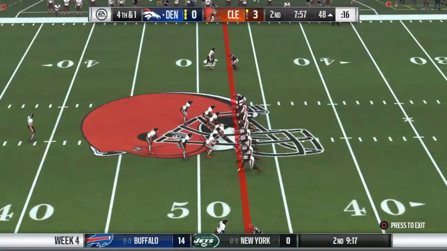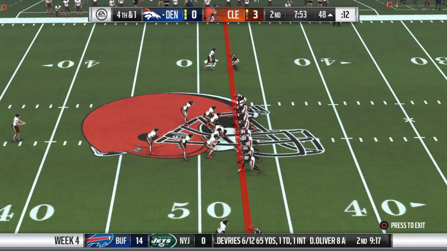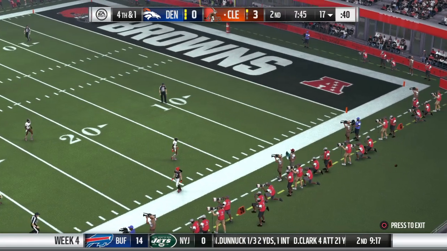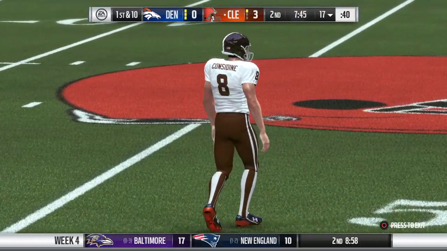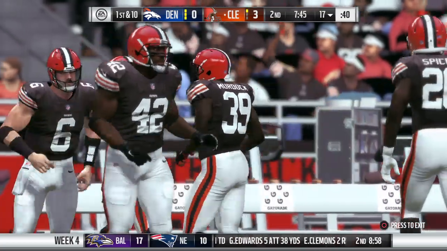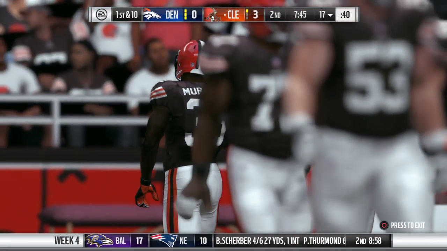The Broncos send out their punter now, as he'll punt it away for the 4th time today. And this one will not be returnable as it sails out of bounds. And now Cleveland geared up to take the field. And they had 3 points last time, but they didn't want 3 points because they were well within range of scoring a touchdown. We'll see if they can do better now.